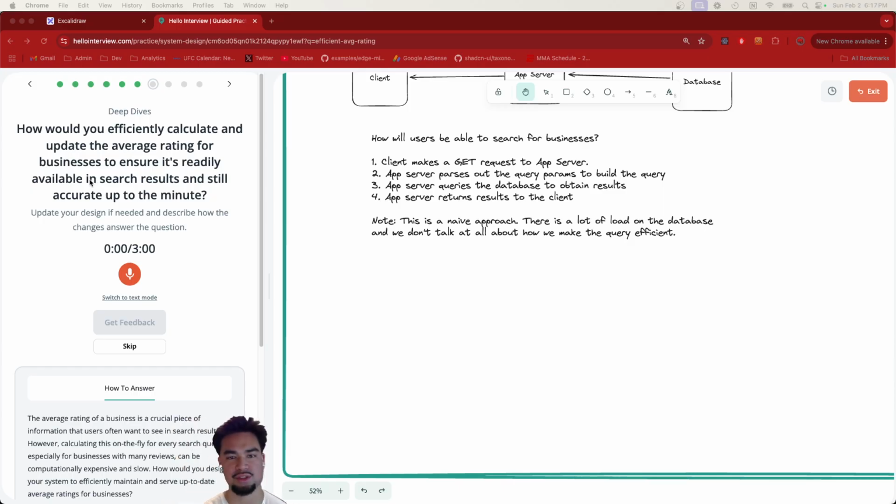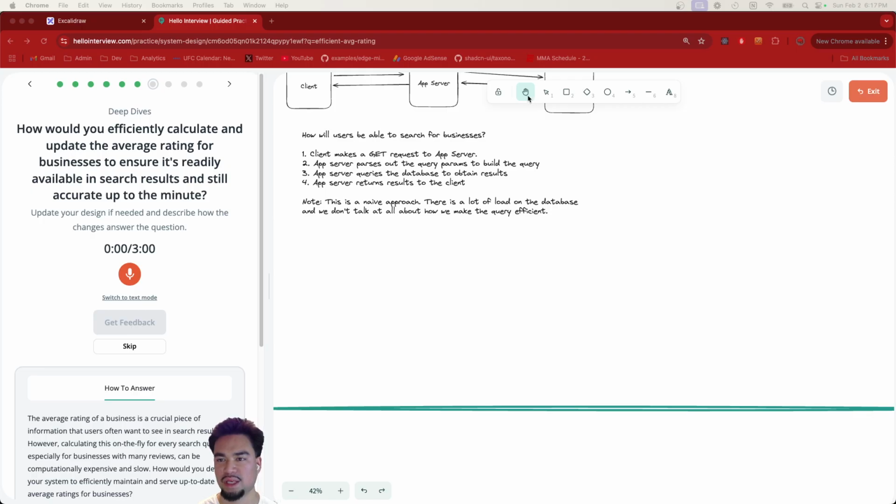How would you efficiently calculate and update the average rating for a business to ensure it's readily available in search results and still accurate? That's a good question.